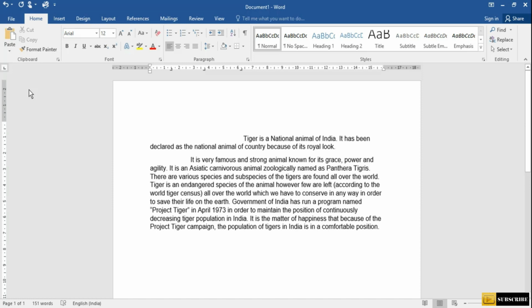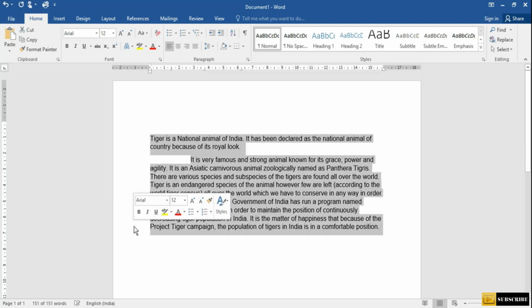Okay. Now to add tab stops, you have to select the paragraph or paragraphs you want to add tab stops to. Suppose I want to add tab stops for both these paragraphs. So I have to select both the paragraphs. Then click on the tab selector. Suppose I have to select right tab stop, which is already selected. Click on the location of the horizontal ruler you want to add, like we did earlier, this one.